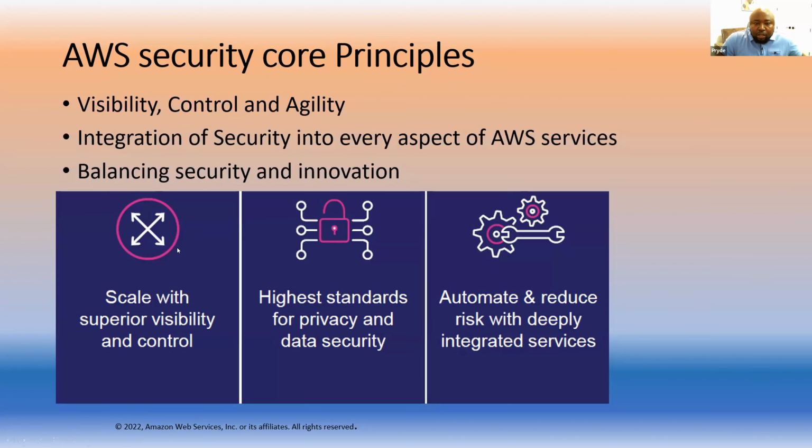So they have built up the system in such a way that if you use other services, you can know what is happening. You can determine a solution based on your budget, what you want to do, and so on. And you can do that with some speed. So they maintain very high standards for privacy and data security. And then, like I said, they have automated most of the systems to reduce risk with integrated services.